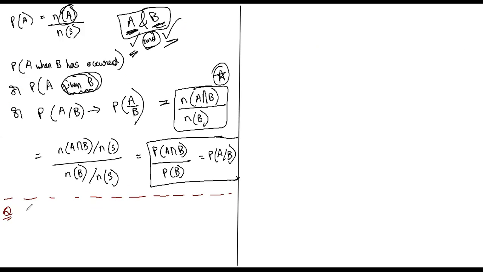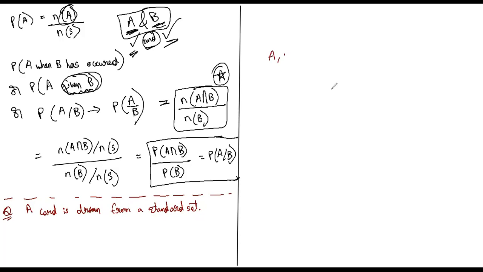Let us say a dice is cast. ठीक है, थोड़ा change करते हैं. Let us say a card is drawn from a standard set. See, even if they don't say standard set, question में अगर ये word use नहीं करेंगे standard set, you have to understand they're referring to a standard set. What is standard set? देखिए, you have to know this basic knowledge.